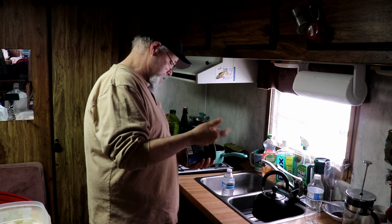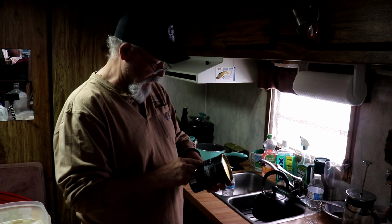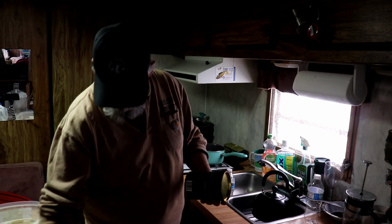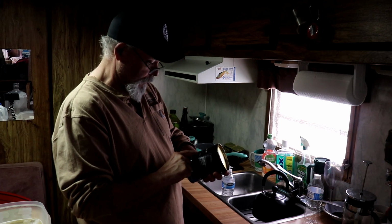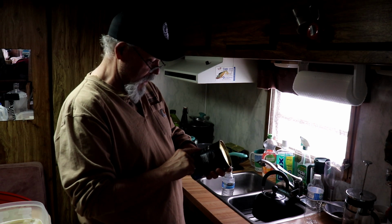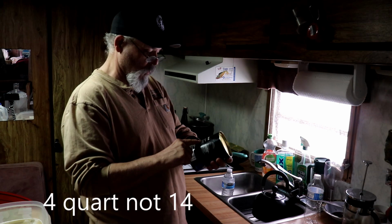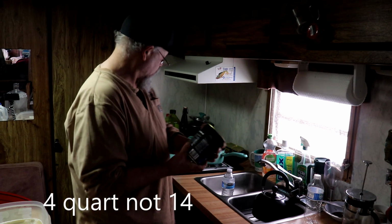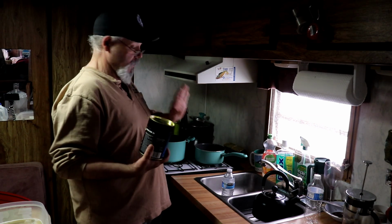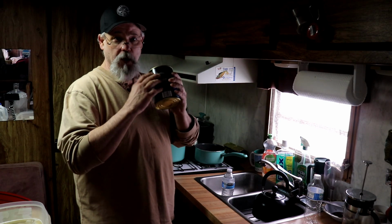Basically, what I'm going to do here, it says, follow the instructions to produce 2 gallons of premium quality beer. Sanitize all the equipment. We're doing that. Remove the yeast from under the lid. We did that. Place the can in hot tap water for approximately 15 minutes. Fill the keg with cold water to the 14-quart mark on the back, and place 4 cups of water into a clean 3-quart pot right here. And then what's going to happen is we're going to put this in the warm water so that it will loosen up.